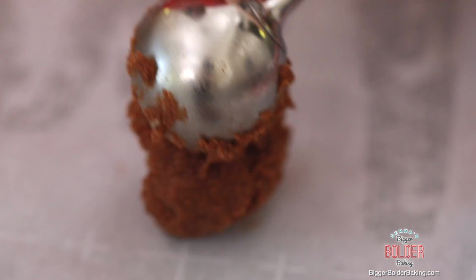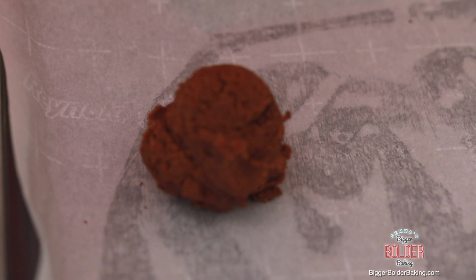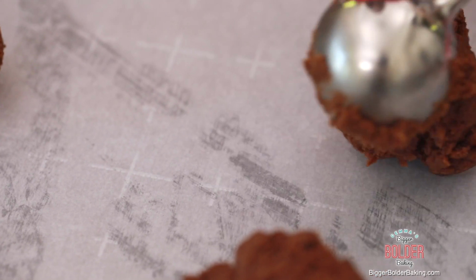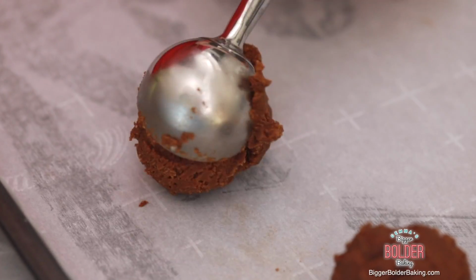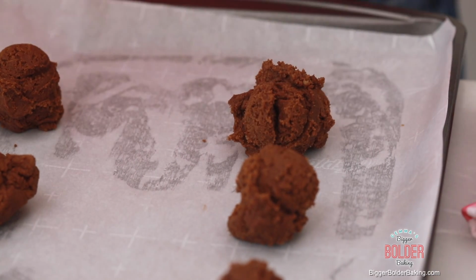Lovely. You know, one question I get asked, actually, I was just thinking about it there, about cocoa powder. What cocoa powder do I use? Number one, I always use unsweetened cocoa powder because I don't want the sugar to mess with my cookies or whatever it's going into. And number two, I don't use Dutch process because depending on your recipe, it actually can be quite bitter and people can find it hard to eat. So I just use a really good quality unsweetened. So just keep a lookout for that when you're going shopping. Okay, lovely, that's our cookies.